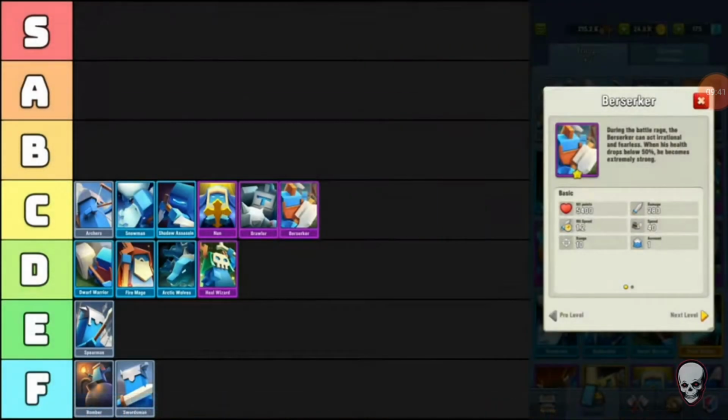Next we have the Berserker. During the battle rage, the Berserker can act irrational and fearless. I'd also give it a B. When his health drops below 50%, he becomes extremely strong. When the Berserker's health goes below 50%, its attack will increase by 150%, and that stays the same no matter how much you level up the troop.